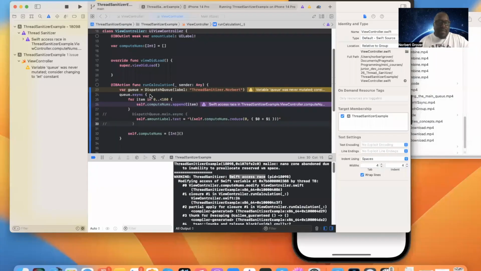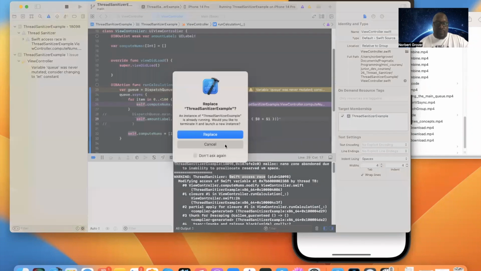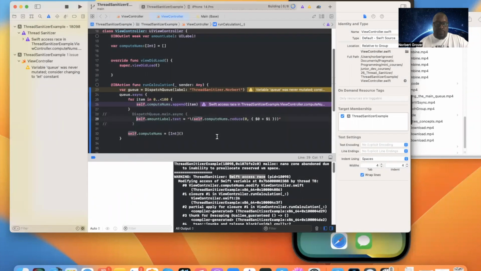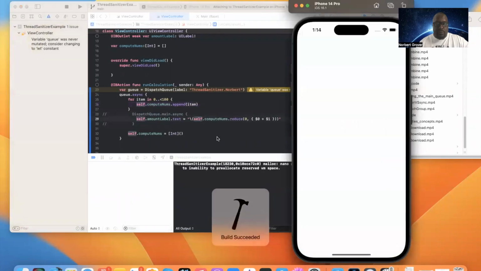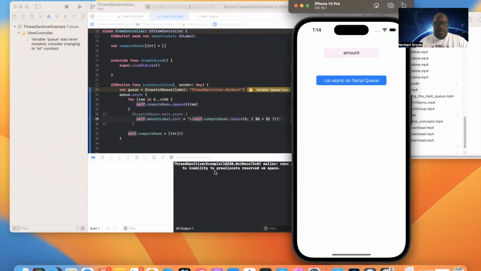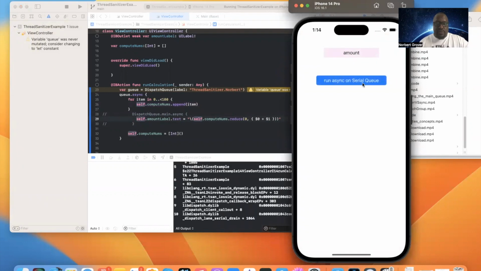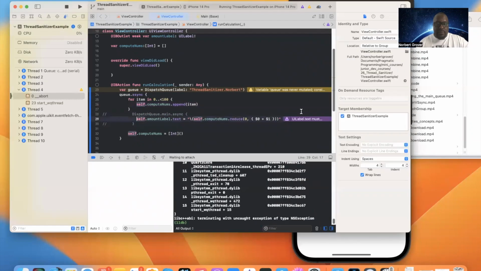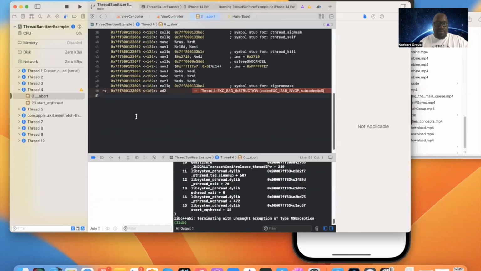So now I've come back here and I've commented out the main queue functionality. And so now all of this is on the same queue and it's running asynchronously, right? So let's see how this works. So we're here. Thread Sanitizer is still working, right? But we still have problems, right?